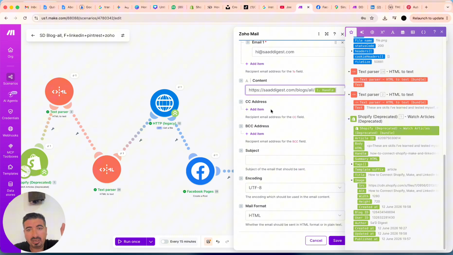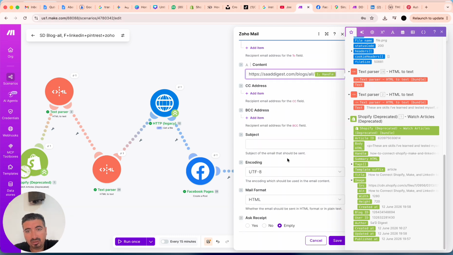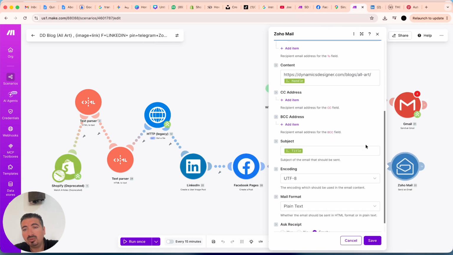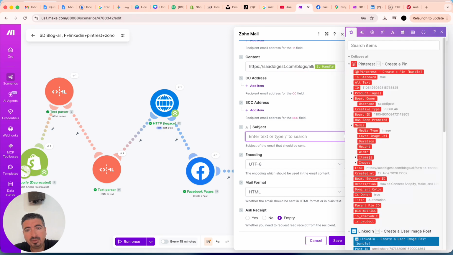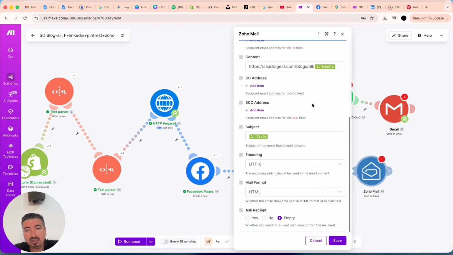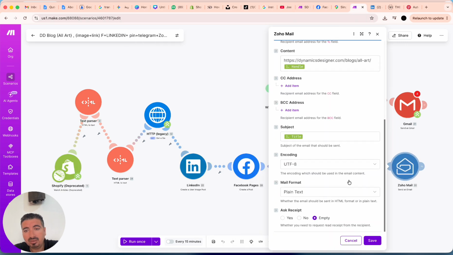Now CC, you can add CC, BCC, etc. The subject, let's see, our subject here is the title. So I will take the title from Shopify. Encoding UTF-8, and not HTML, plain text, and attachments are empty.